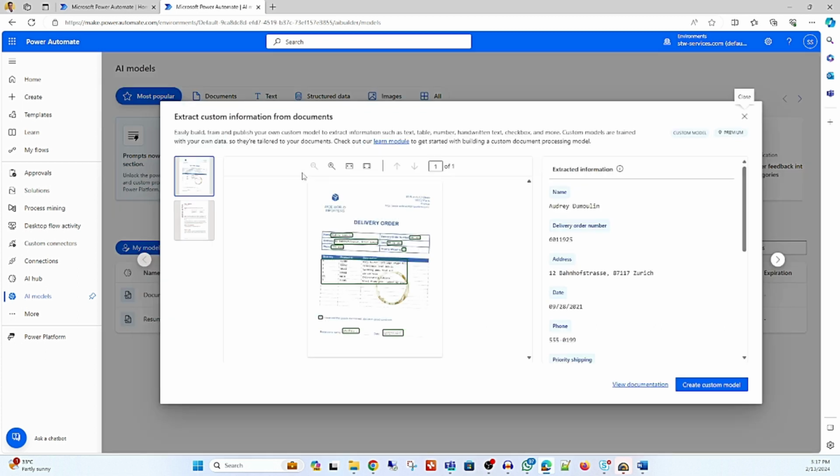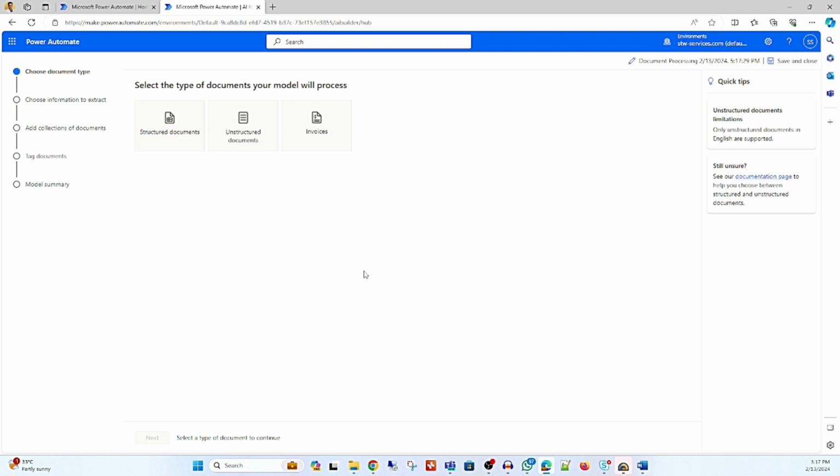Once you select, you can see it's already showing you how it is trained and how you can use this model to extract information from documents. And at the right bottom side you can see create custom model. Click on this particular link. It will take you to a page where you will train your own AI model based on your documents. It will take a few seconds, and after that you can see this page is ready.